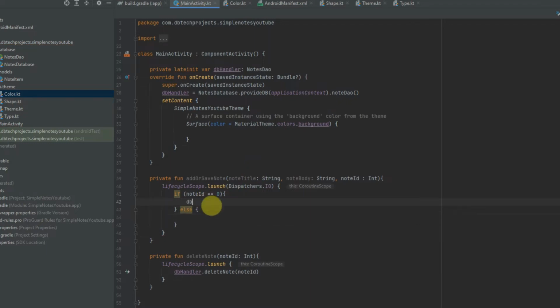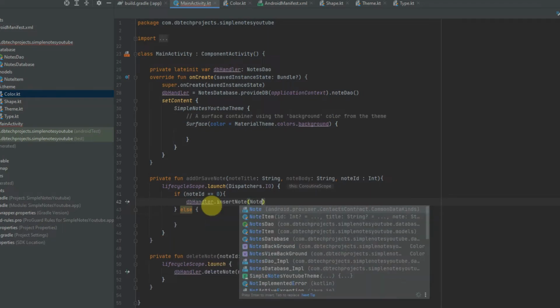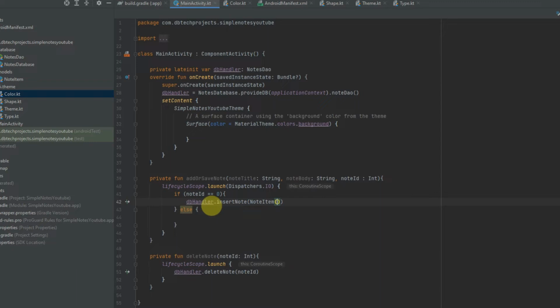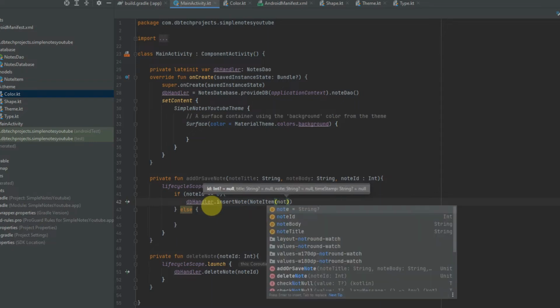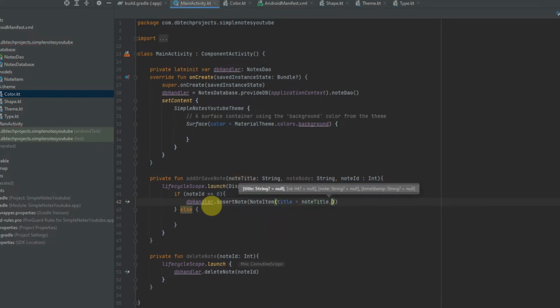If we're adding a note, we need to call dbHandler.insertNote and then create a note item, pass in the note title, the note body, and the ID will get created automatically by our Room database.